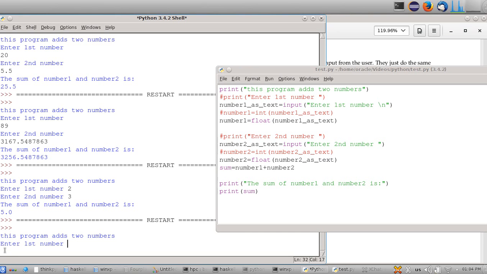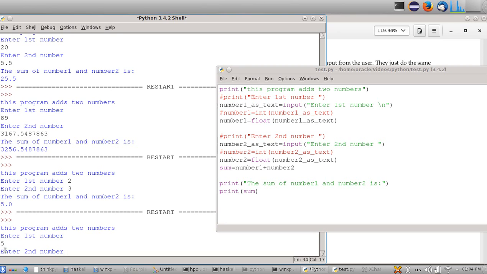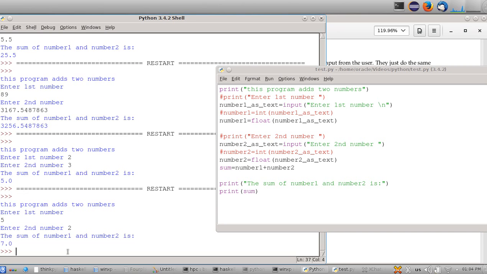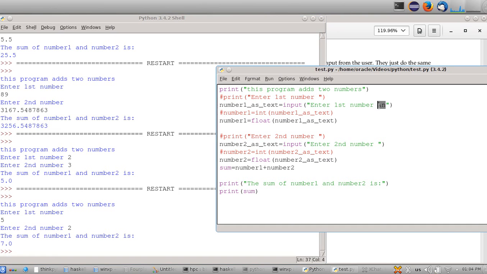So type 5, and next time, see there's no new line after the words enter second number. So I can type 2 here and get the 7. Cool. So this is just a way to put a new line.